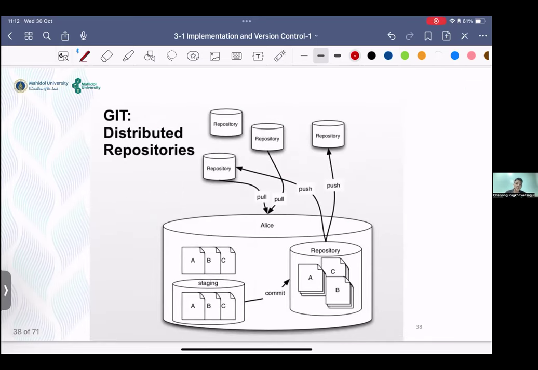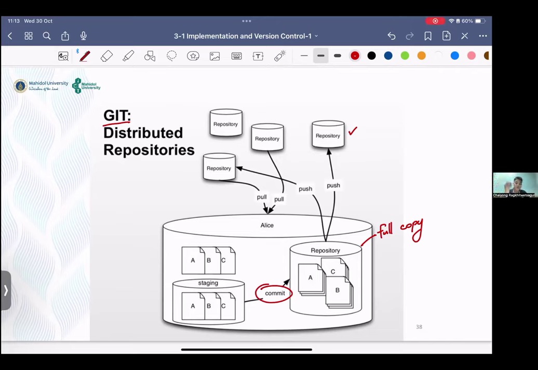So we have the last one, which is called Git, that solves such problems. Git is considered a distributed repository system, and it is more flexible in a way that you have a repository, and everybody that works on that repo will have a local copy, which is a full copy of the repo. When he or she does the commit, it will be done locally on that machine, so you don't need a connection to the server in order to make a commit.